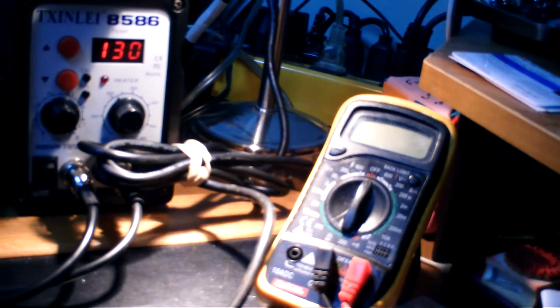Here's my soldering station. I'm going to heat this up in a minute. And I may have to do this video in two pieces, part one, part two kind of deal, as I heat it up. So I'm just going to plug this in. This is my station that I have here. I'm only going to use the water part of it, so I'm just going to move it over there so you can see a little bit.